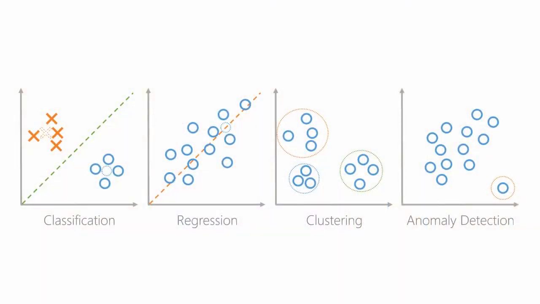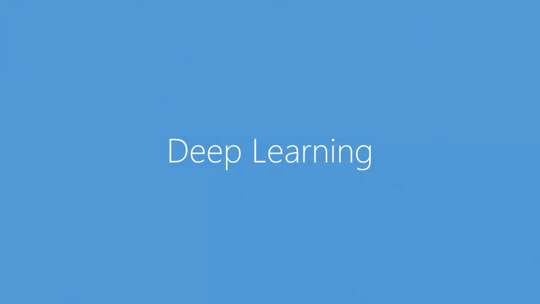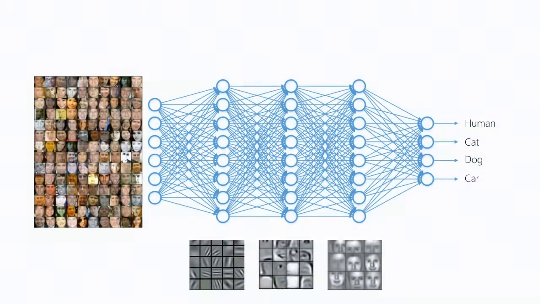So machine learning gives data-driven AI the ability to identify patterns, to make decisions, and to predict outcomes using data alone. Now, this is quite powerful, but it does have a few limitations. And to work around some of these limitations, we've invented a new technology called deep learning. So deep learning is a new type of data-driven AI that essentially stacks multiple layers of machine learning, one on top of the other, in order to learn more complex functions. Essentially, by more complex functions, we mean map more complex input to more complex output.